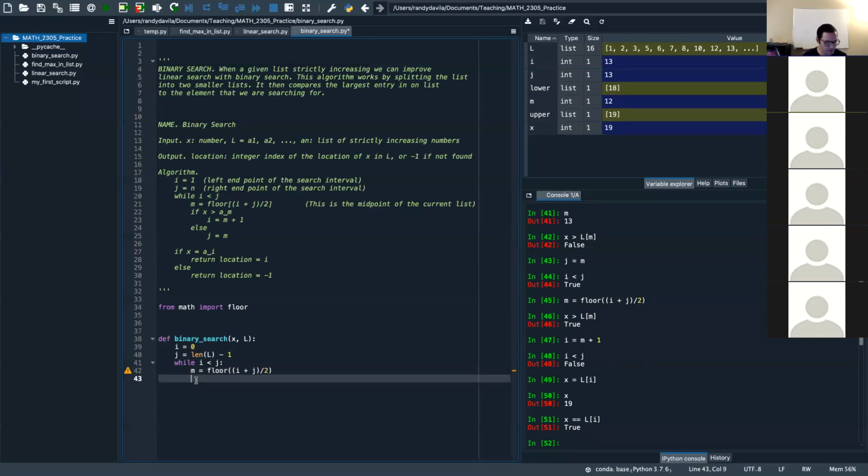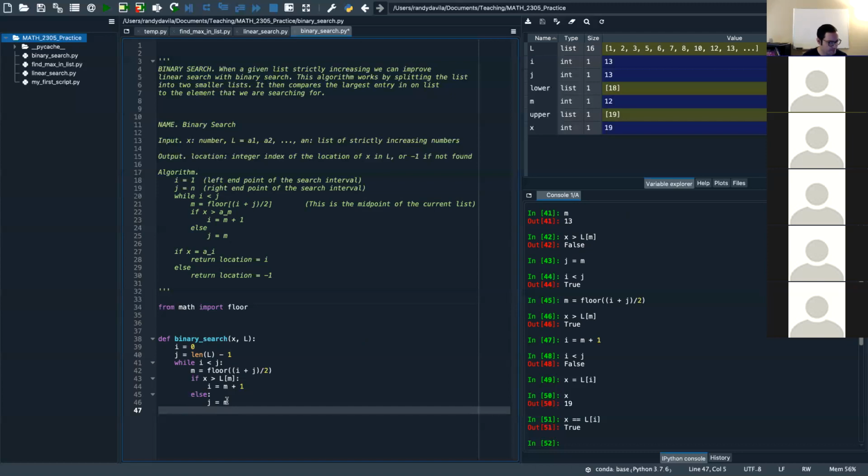So, if x is greater than L at n, it's equivalent to splitting the list. So we're going to say that i is equal to n plus 1. Else, j is equal to n. Okay, so that will take care of the while loop portion.